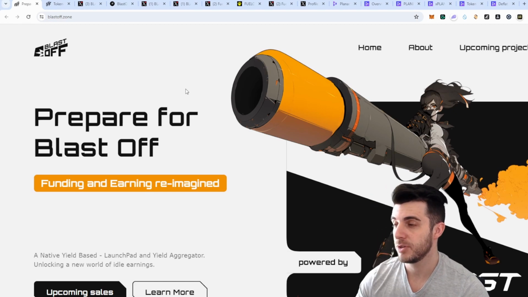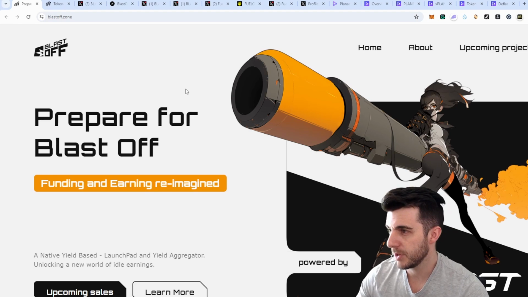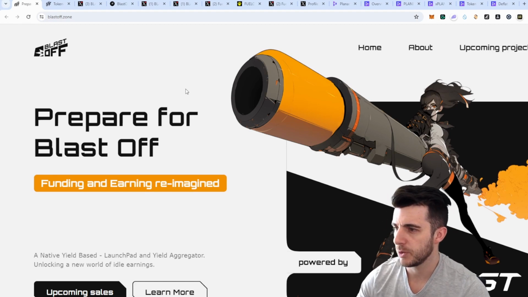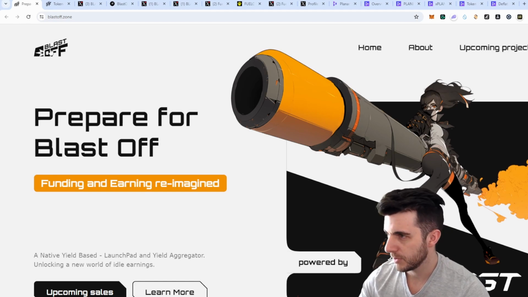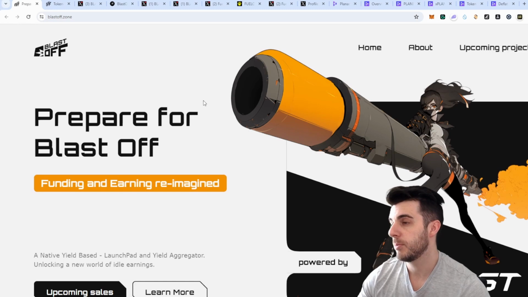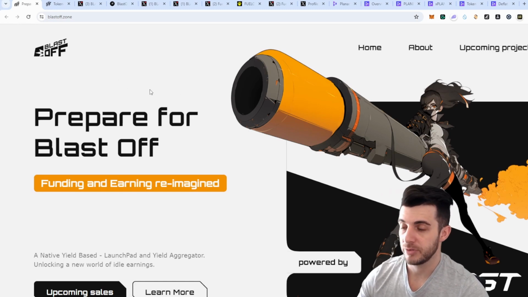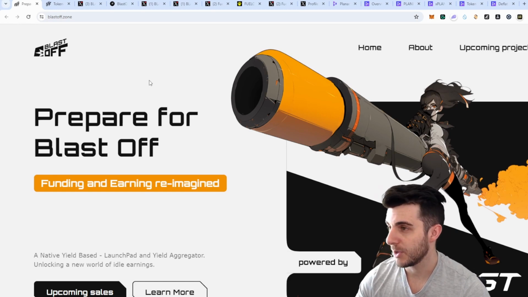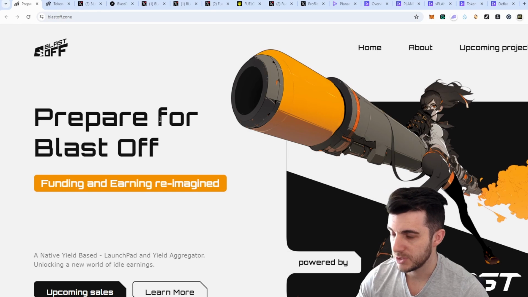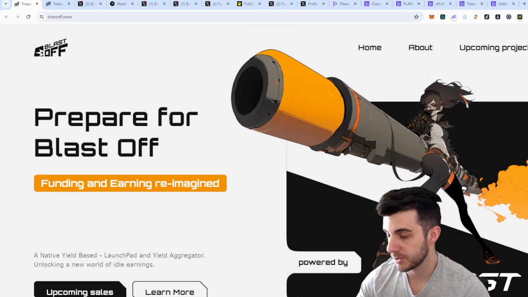So I did make a video already a while back on Blast itself and how to get involved specifically with the airdrop, and I actually did cover one of these projects in a video I did back in November or December, this BlastOff project actually. So I'm going to be talking a bit more briefly about BlastOff just because I already covered it in more detail, but I want to cover it again since obviously there are some updates on this one. So let's get started with BlastOff, which is going to be the first launch pad on Blast.